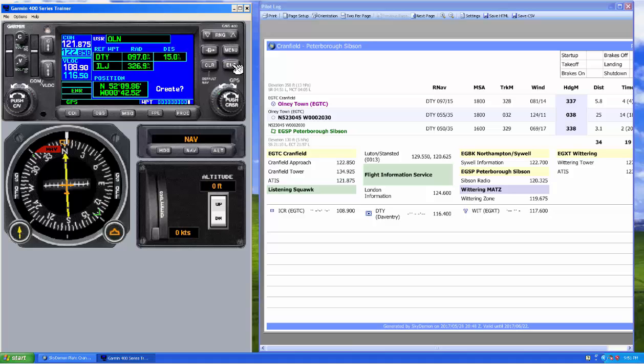When we are happy and the create is highlighted, just press enter. Once we did that, there will be a little square indicating that a new user waypoint has been defined.